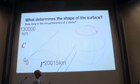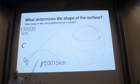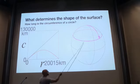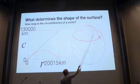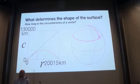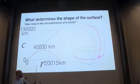So if I start at the North Pole, as I walk from the North Pole to the edge and I'm somewhere around about here, it kind of looks like a radius in a circle. I go a bit further and I realize, well, for this circle, which has a radius from here to here, a diameter from here to here, I'm having to walk all the way from the North Pole down here, which is quite a long way, right? So now I see that the circumference doesn't seem long enough for how far I walked, right? If I get past the equator, I see that now these circles are starting to get smaller, right? And of course, the equator has a distance of 40,000 kilometers. A couple of facts in here.